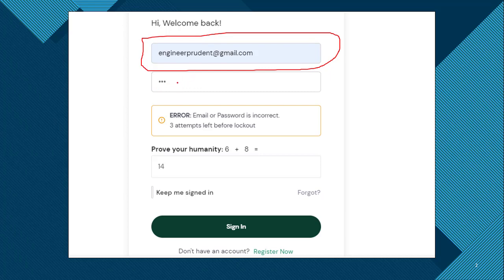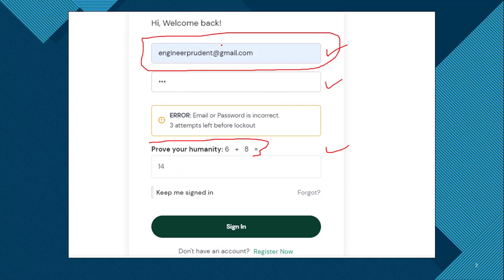I have to put in that same password you used during your student registration, and then proceed to prove your humanity here, before you can sign in. So it means that three conditions have to be checked. Number one, your email or your username must be correct. Number two, your password has to be correct. And number three is this check here, prove your humanity. We are doing this to ensure that our system is protected. So 6 + 8 is going to give us 14, right?